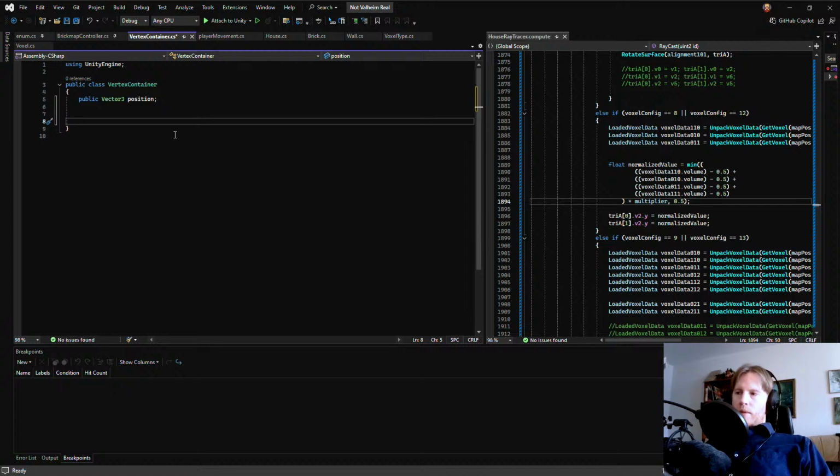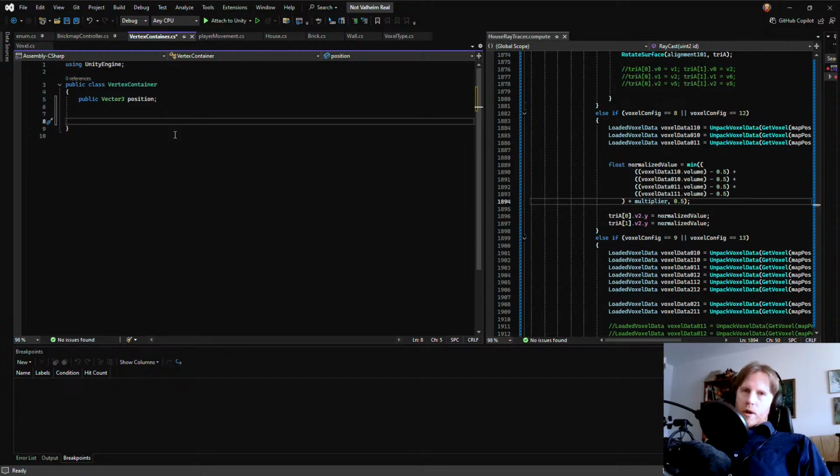Plus, I think one vertex can actually be connected to multiple. Like up to 4 or something. Well, yeah, it can. That's obvious.